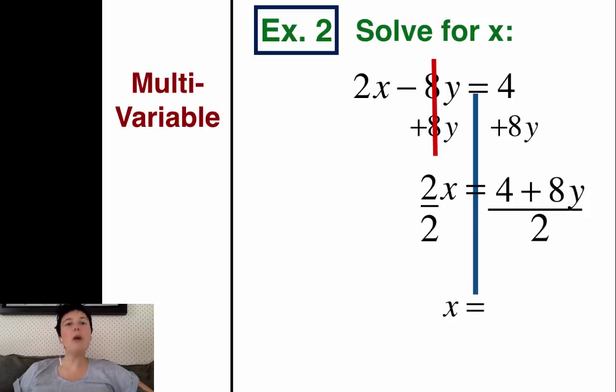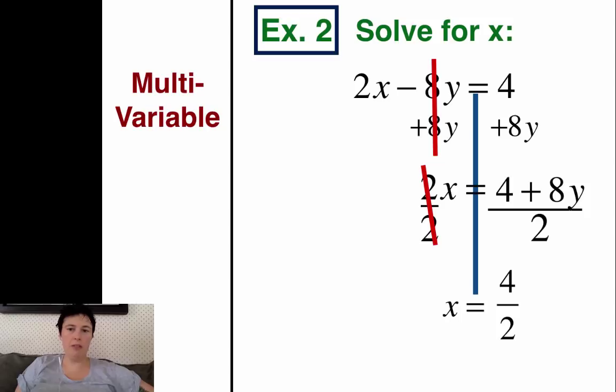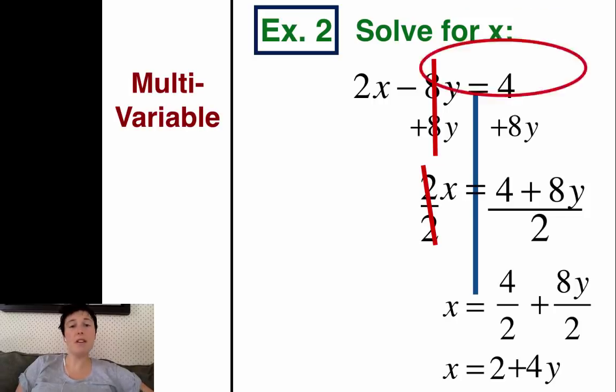But look what I have to do. I have to do a big division. I have to divide everything on the left and everything on the right. It'll get rid of my 2's, but look what I'm left with. I have x equals 4 plus 8y divided by 2. Well, that's 4 divided by 2, and that's 8y divided by 2. That's actually easy math. 4 divided by 2 is 2, so x is going to equal 2 plus 8y divided by 2. 8 divided by 2 is 4, so it would be 4y. And there's our answer.